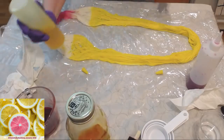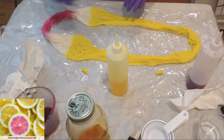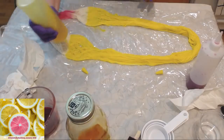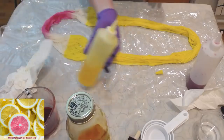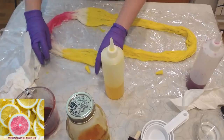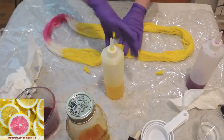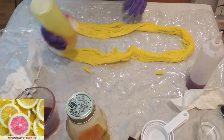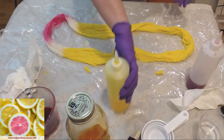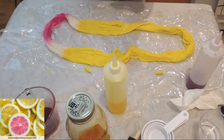So I'm now closing in on this white region. Let's do a tiny bit more. I might lose all of the white, but we shall see. Oh dear. Okay. All right, I think I'm about ready to try to steam this.